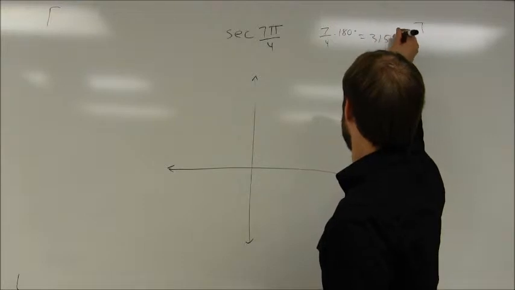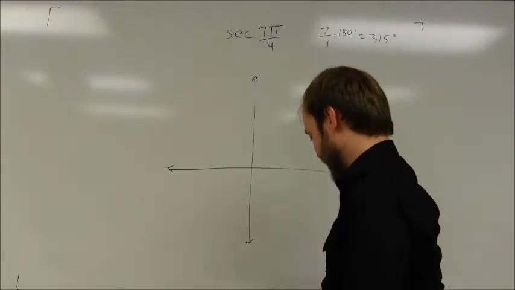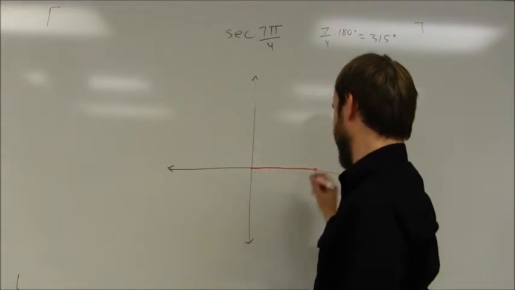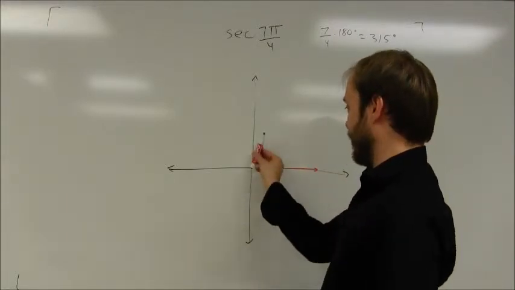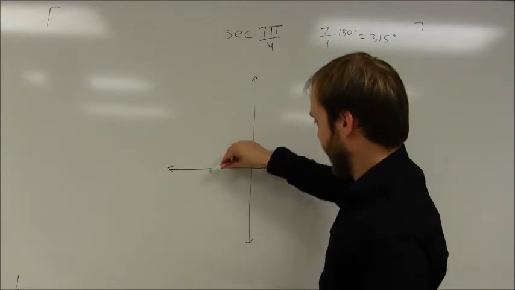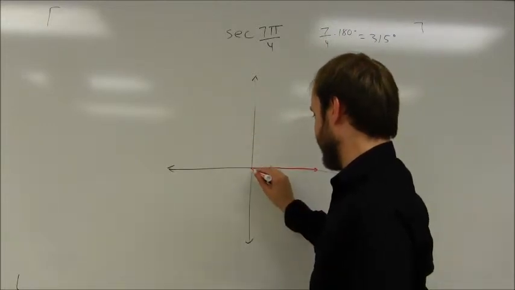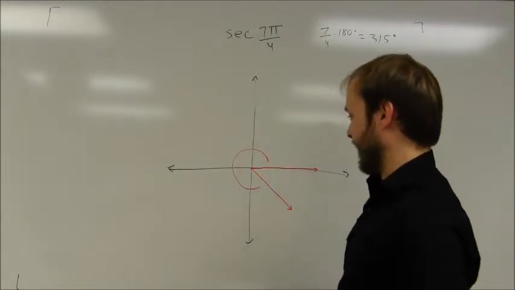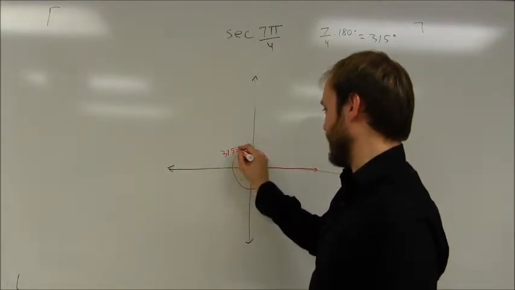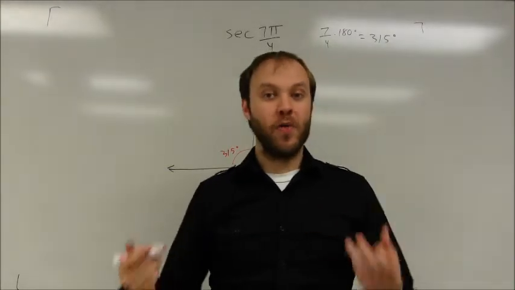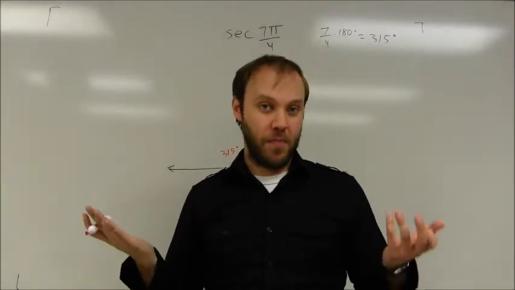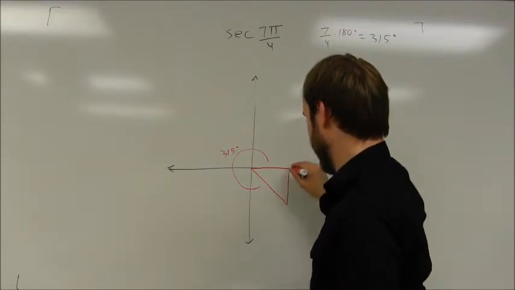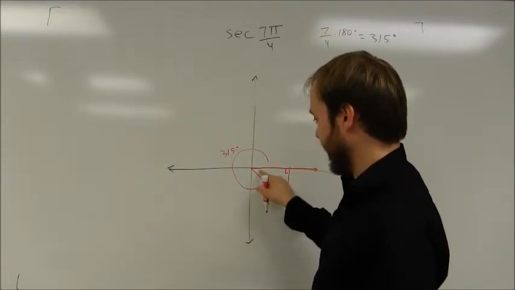So I'm going to graph that. Once again, I have my angle in standard position, vertex at the origin. Here's my initial side. It's positive, so I go counterclockwise. 90, 180, 270. The 315 actually comes all the way over to here. It's actually this whole thing like that. There's your 315 degrees. Okay, the reference angle is always formed by dropping a perpendicular back to the x-axis. So actually my reference angle is going to be this angle right here.